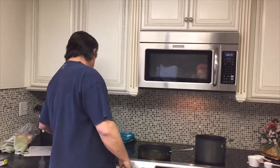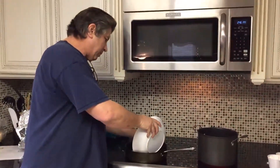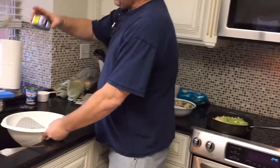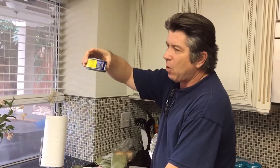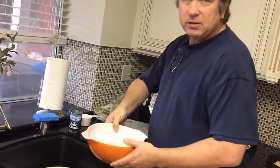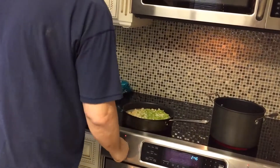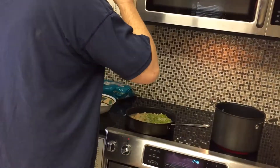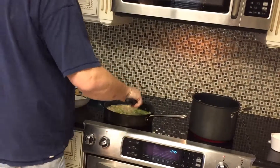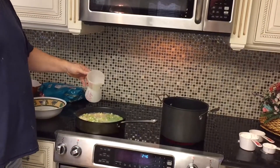Uncle Mike back — I got everything cut up. You can see how small I cut up the potatoes; there's also onions and celery in there. I'm going to put it all in this big pan. I used four cans of clams and poured them into a strainer, saving the juice. We're going to use that clam juice to cook the vegetables in, and the recipe says to add water if it doesn't cover everything.